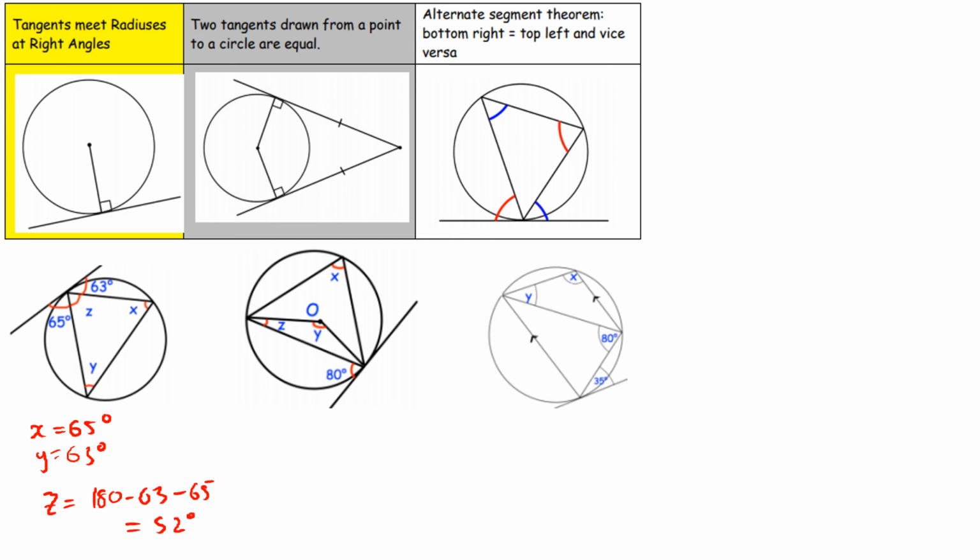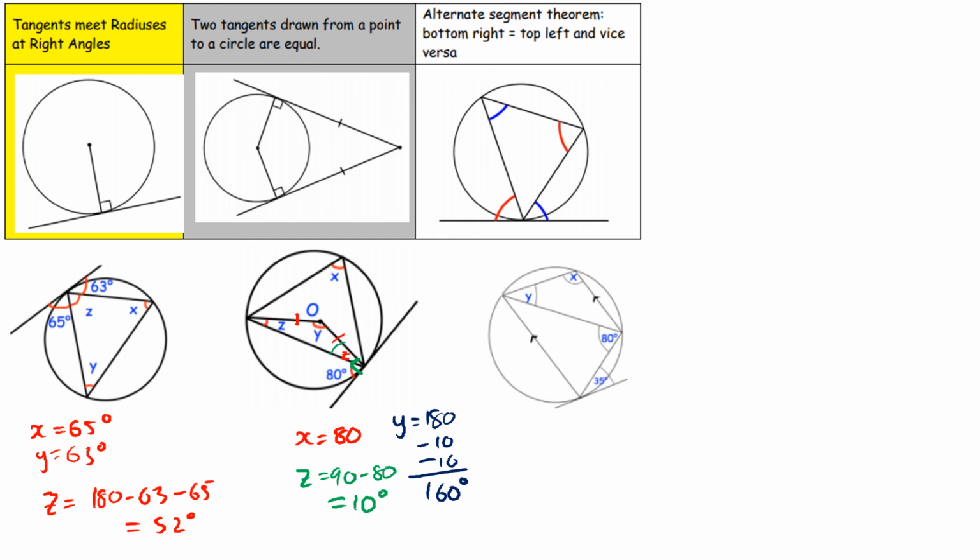Okay, let's step it up slightly. So we can certainly tell on this first equation that x is 80 because it's on an alternate segment with it. What else can we say? Well, we've got an isosceles triangle here. So z is the same as this angle over there. And then we've also got a tangent and a radius. So we know that this is overall a right angle. This means that z is going to be 90 minus 80. It's going to be just 10 degrees. And then we can use the isosceles triangle and say that y is 180 minus 10, which is 160 degrees.